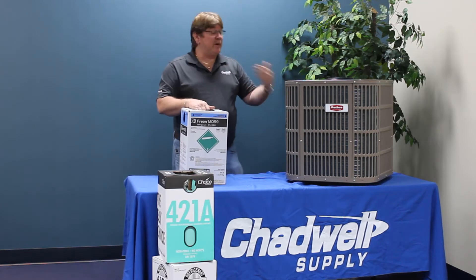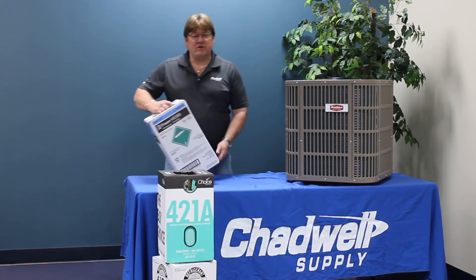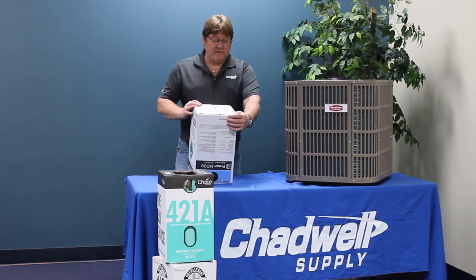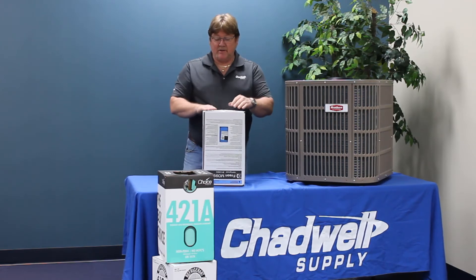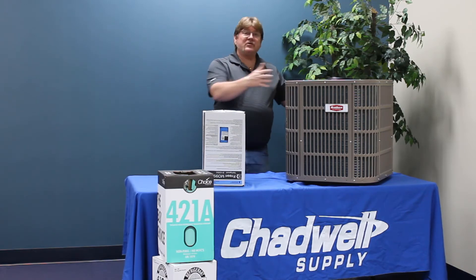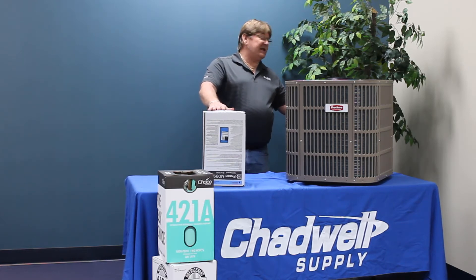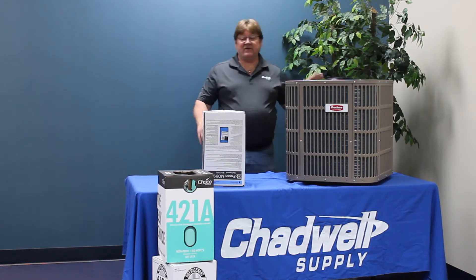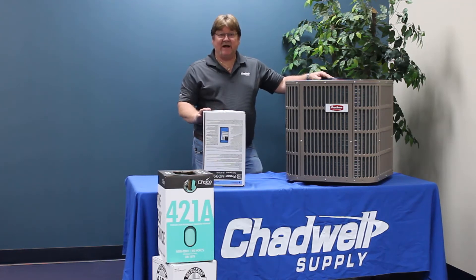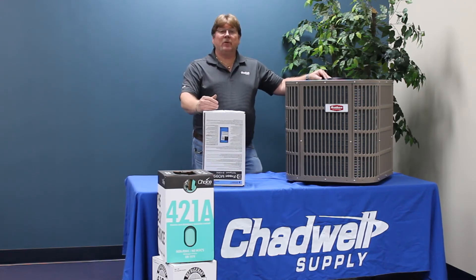If you're able to put in a new compressor that already has POE oil in it, it's going to perform quite well. When introducing the new refrigerant, same as with 407C, you're going to invert the cylinder. On the bottom of the box there's a dew point and bubble point charging chart, and you're looking for a 40-degree evaporator. You measure the charge taken out and check the factory data charge on the nameplate — in this case five pounds five ounces, or 85 ounces. Put about 90% of that back in with M099, then adjust the charge using dew point or bubble point.